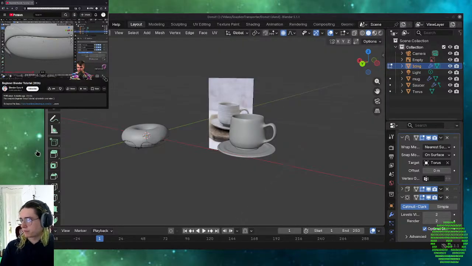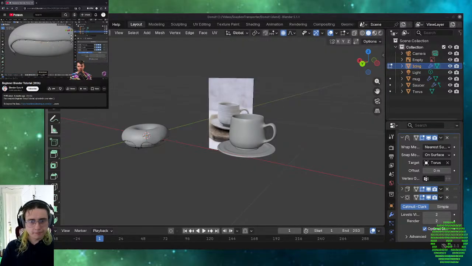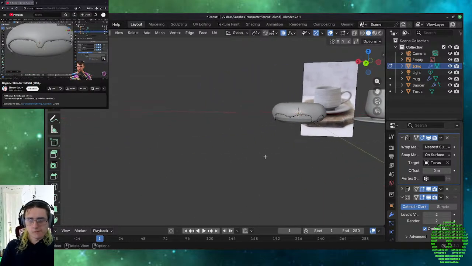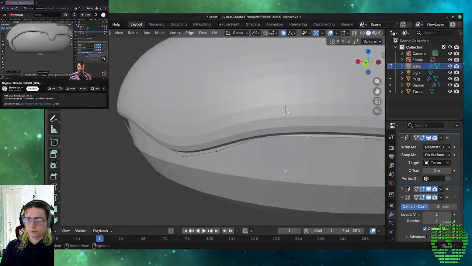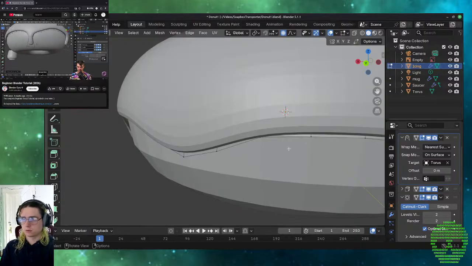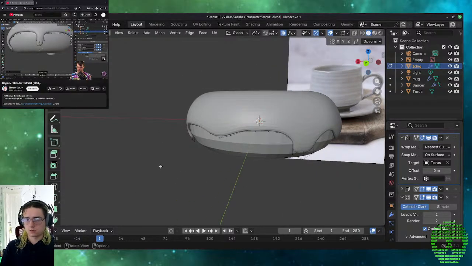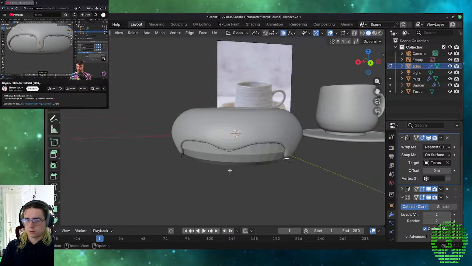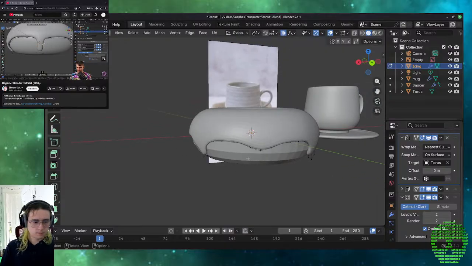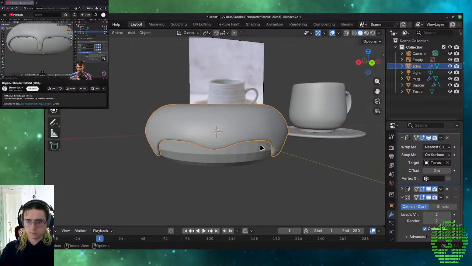Let's continue where we left off. So I'm going to go around and add more and just repeat the same thing. Just do an extrusion on these little points there and kind of drag it down. So let's do that. Because I remember the first donut that I ever made, way back in the day.